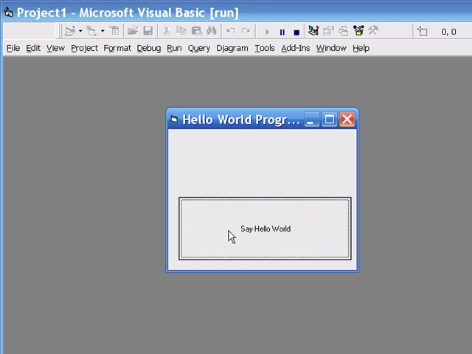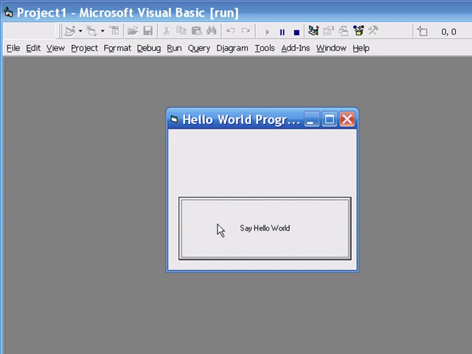Okay. Now, an event is something that happens on the form. Now, I'm left-clicking this, and that is an event taking place. The fact that I've clicked it is an event taking place. The fact that I've moved my mouse off it is an event taking place. The fact that I moved my mouse on it is an event taking place. So all the time, events are happening within this form.